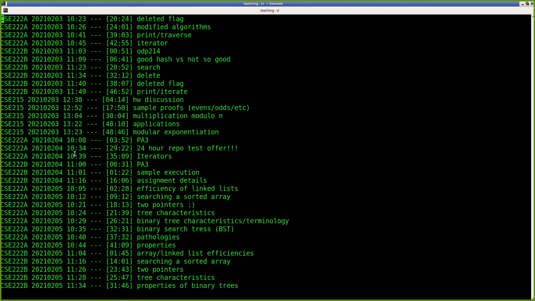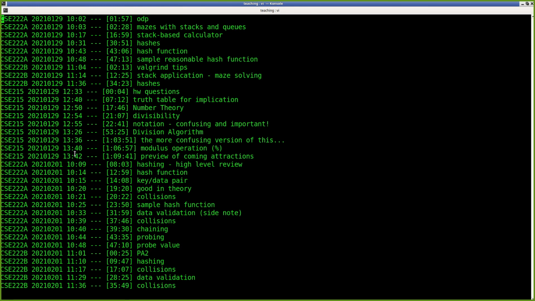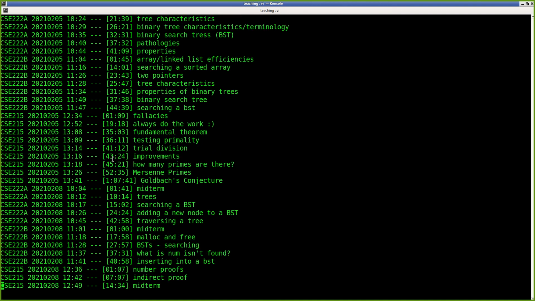And let's see. And none of that is on the midterm. I mean, fallacies could be, because that was preliminary stuff. But none of the new stuff, none of the number theory stuff that we did on Friday should be on the exam. So the stuff about primality and factoring into primes and stuff like that. So yeah, that's a bummer that we missed it, but it shouldn't affect you Friday.